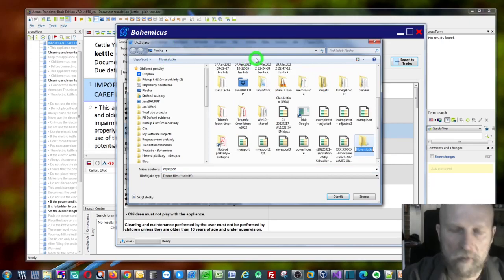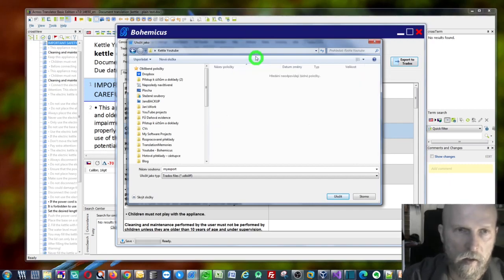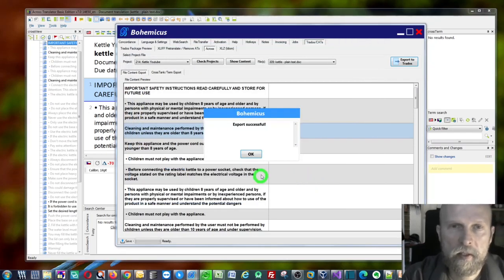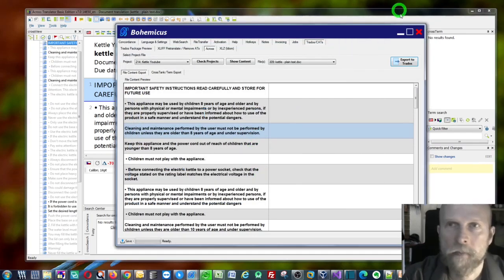So maybe I create a new folder for it, and I name it Kettle YouTube, and I just click save. As you can see, it will be saved with this SDL XLIFF extension. So I just click save, and export was successful.